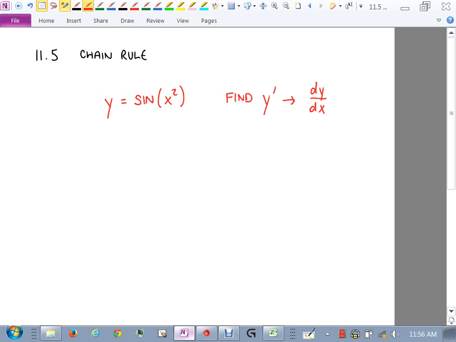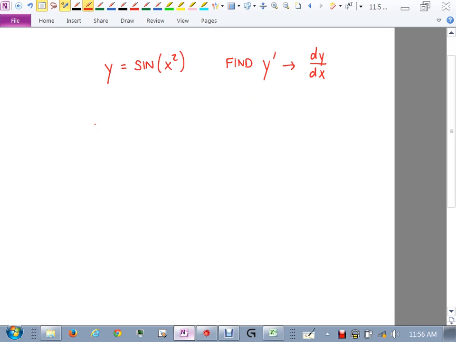Well, we could, if we wanted to, say that y is sine of, let's say, u, and u is x squared. And then in order to find the derivative, you could make a table. Now, look, I understand everyone here knows how to take the derivative of sine x squared. That's not the point. Let's just get into the method of what we were doing, and then we're going to translate that into what we do when we have more than one variable.